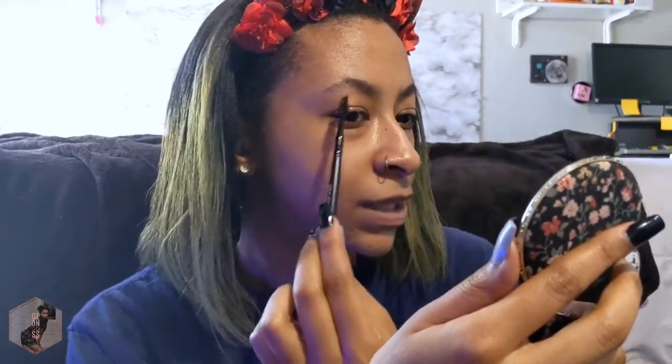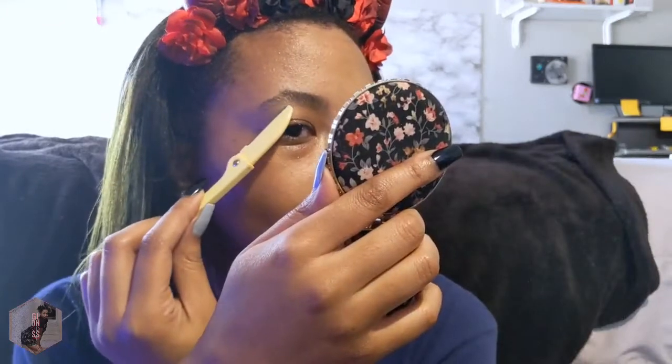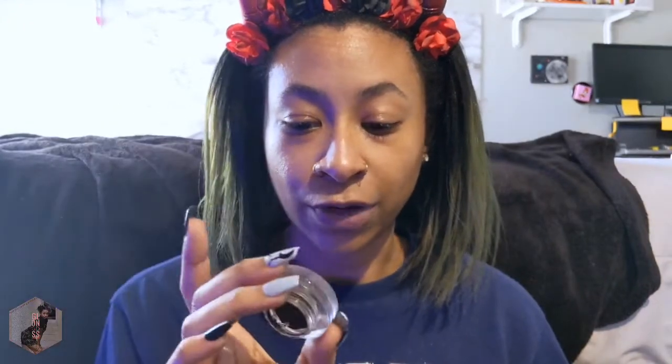Once I'm done with my prep, I go ahead and start on my cash cows — I got to keep the eyebrows on fleek. Since I do my own eyebrows, I can tell I can use a little touch-up right here. So I'm going to touch that up just a little bit. I'm going to go in with my brow pomade — I have the little cream eyebrow gel thing. I got mine from the beauty supply for like $3. It's been holding in there for me and it's in dark brown.